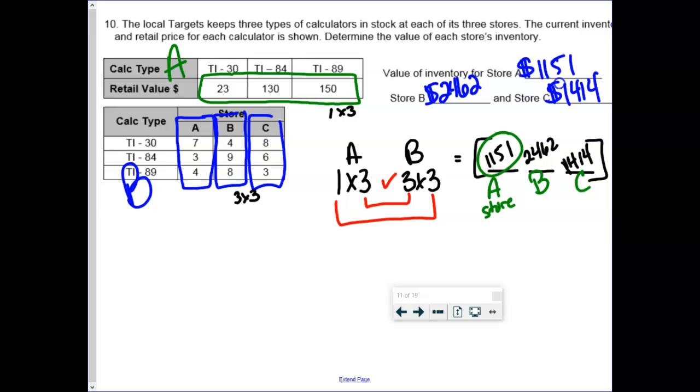The issue that kids run into on that question, for me in the past at least, is they decide to enter the calculator type 1 as their first matrix, and then this blue guy as their first matrix, and then the retail value as their second matrix. But that doesn't work the way it's set up right now, so they'd have to invert one of the matrices in order for that to work. I don't think that's a good idea. Okay, so maybe just don't get creative on that question is my advice to you.